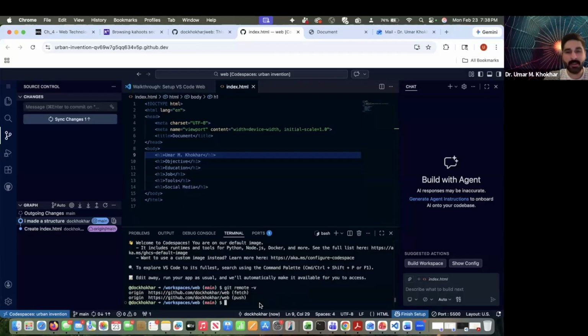Then you're going to add a command, git add . with a period, a dot. This particular command is going to add the change to our main.